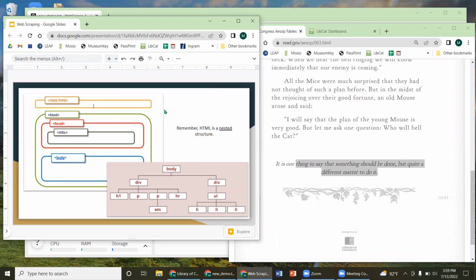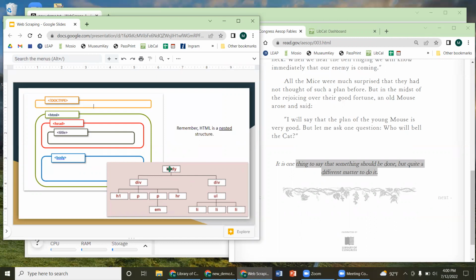So, pretty simple. HTML is a nested shape. You have elements inside of elements. Like the body of a page, that's the main text content of an HTML object. If I want everything, in a few minutes we'll see how, I select the body, because when I select the body, it selects everything inside of it as well, not just the body. We can see from both diagrams that all of this is sub-elements of body, so it's going to extract all of that as well.